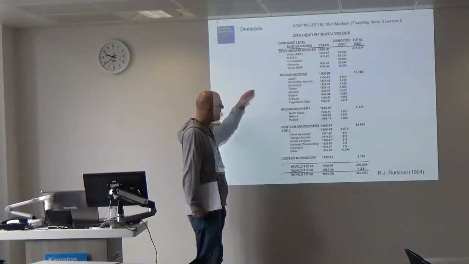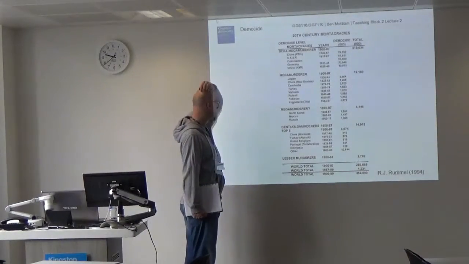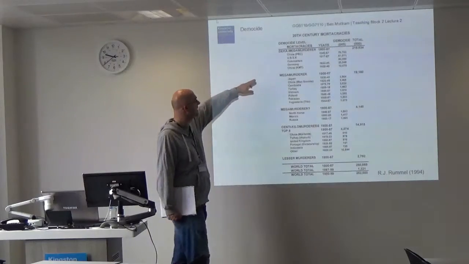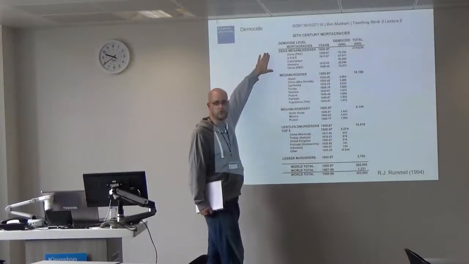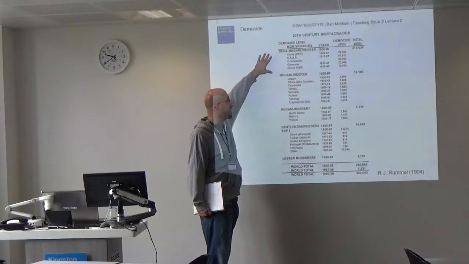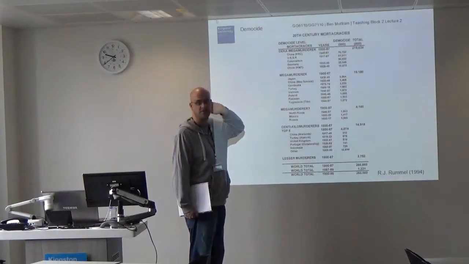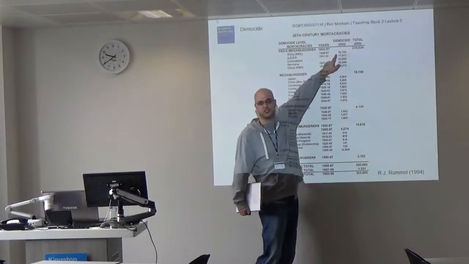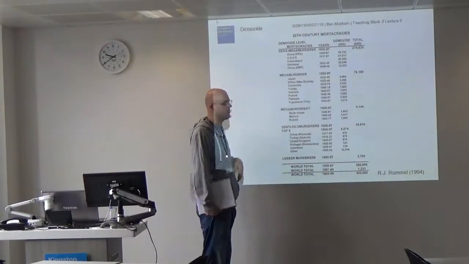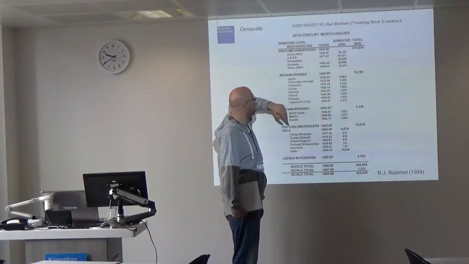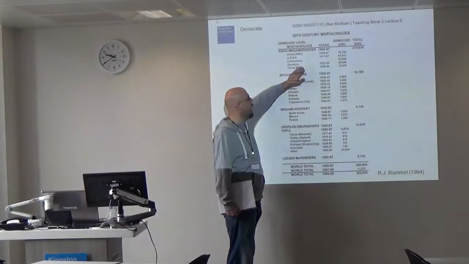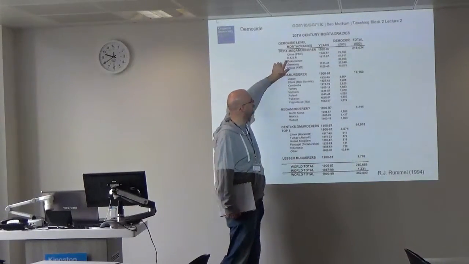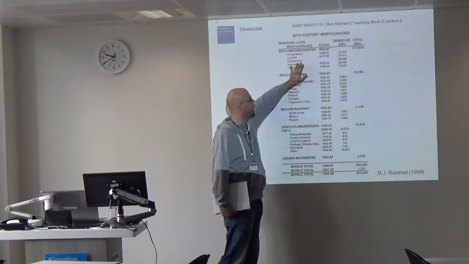This is again from 'Death by Government' by R.J. Rummel. What we're looking at here are the biggest killers throughout the 20th century, all in millions. We've got what we call our deca-mega-murderers — institutions which have killed tens of millions of people. People's Republic of China is at number one with 76 million, though the actual number is closer to over 100 million as China has opened up. The USSR at 61 million. Colonialism in general between all the colonial governments: 50 million — think about British suppression in Kenya. Nazi Germany at 20 million. And then there's the nationalist government of China — now known as Taiwan — which we categorise separately.